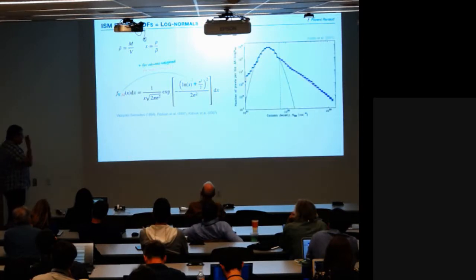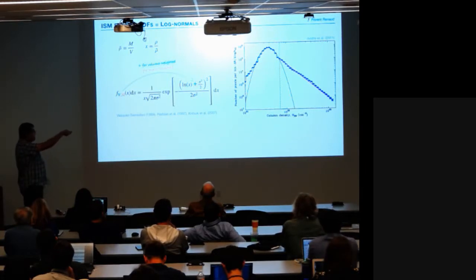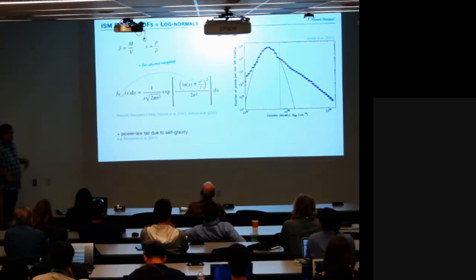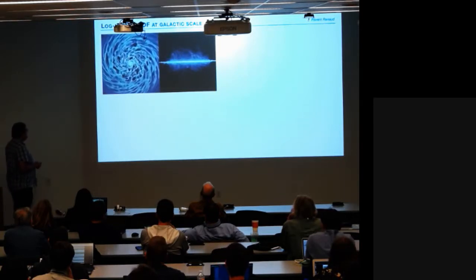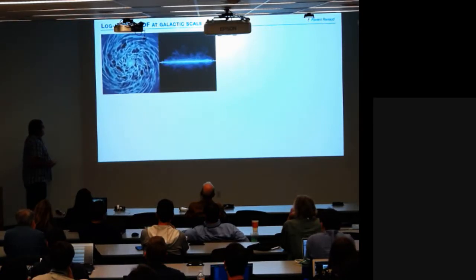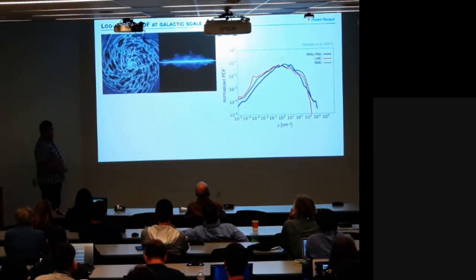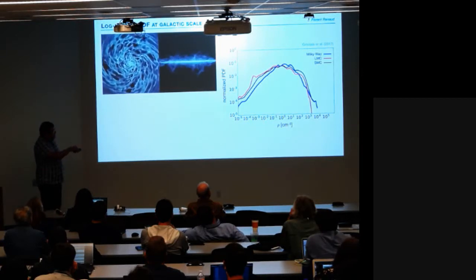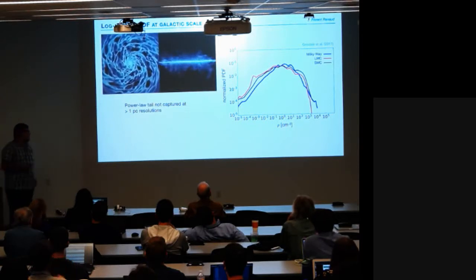And indeed, when you observe this distribution of densities at cloud scale, for example, you see this kind of log-normal behavior, plus this power-law tail, which is the onset of self-gravity. Now if you go to a simulation of galaxies, most of the time we don't reach such high resolutions. We are stuck at around parsec resolution now. Like in this example by Kim and Grisdale, you see 3 different PDFs for different galactic types, and you don't see the power-law regime here. We don't resolve that. We don't capture the gas dense and cold enough to have this power-law tail.